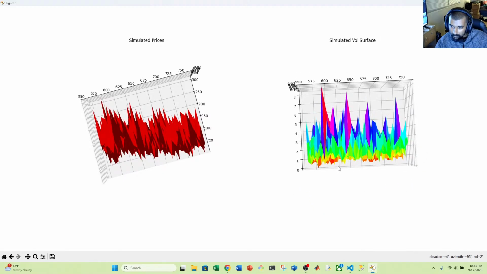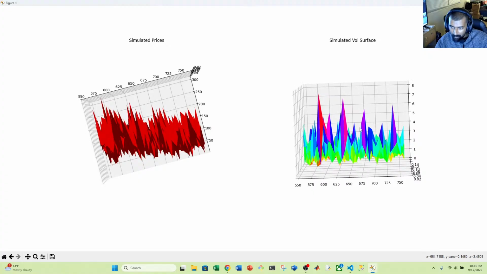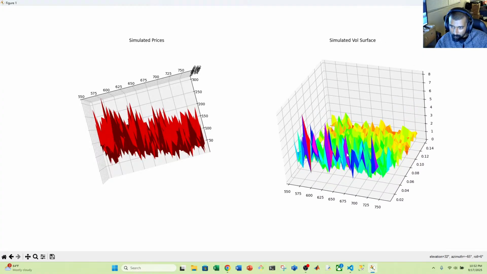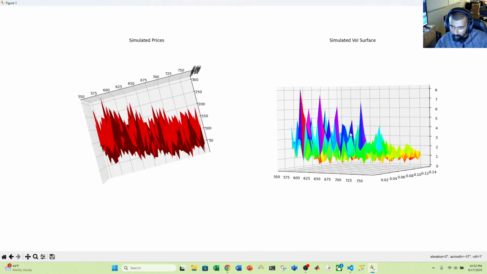Yeah, I mean, this is exactly what it looked like when I simulated it in MATLAB not too long ago. It was chunky like this. It was weird, but we can see the curvature in it. That just happens when you use real-time market data. You're not going to get a perfect result with this.